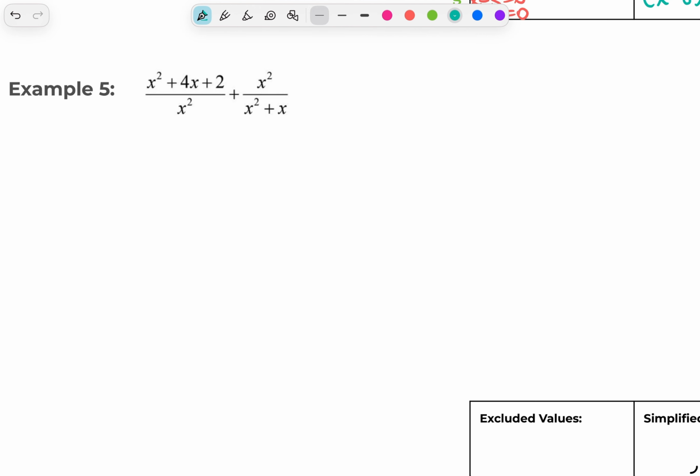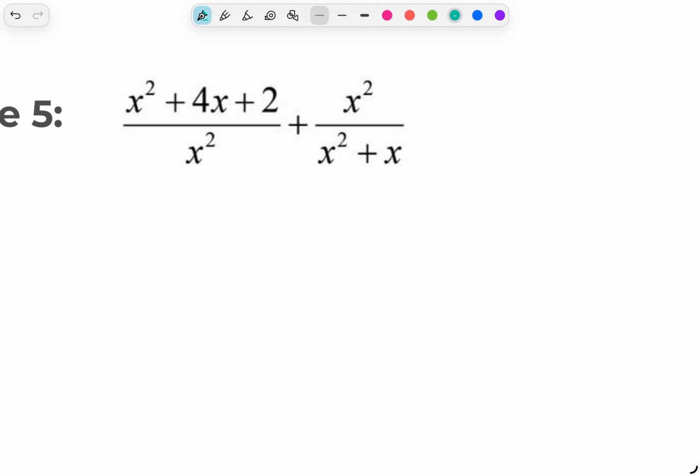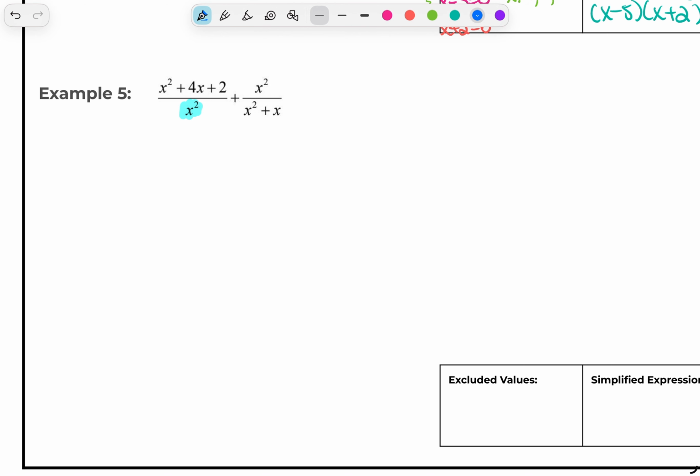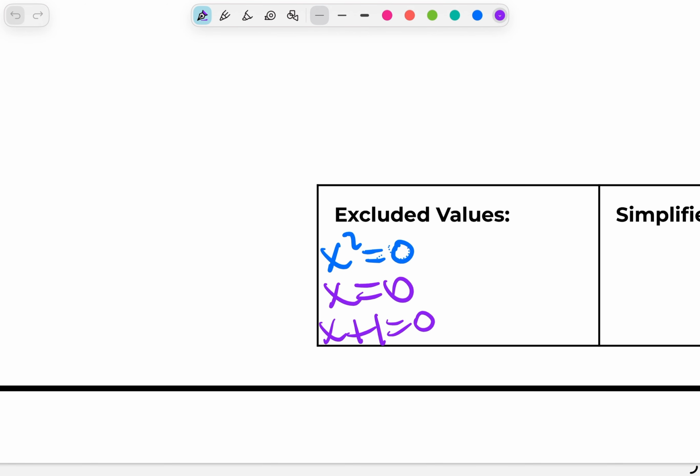Okay, last one. Again, we do not have common denominators. First thing is going to be to factor. So x squared is a monomial, so not much I can factor there. I will go ahead and put that here as one of the ways that we're going to get an excluded value. Okay, I can factor that second denominator, starting with a GCF, so it looks like a GCF of x, and then I would have a remainder of x plus 1. So I would put those in. So now I have all the factors of my, let me write that a little bit nicer.